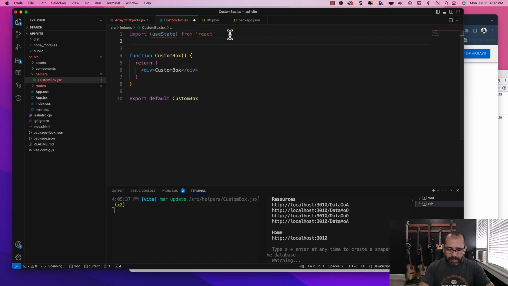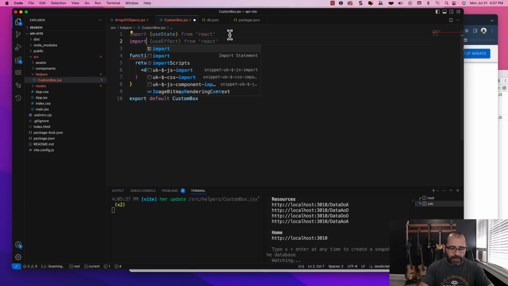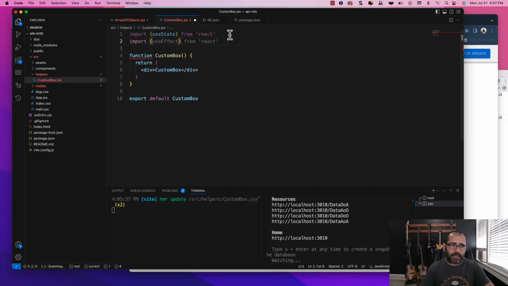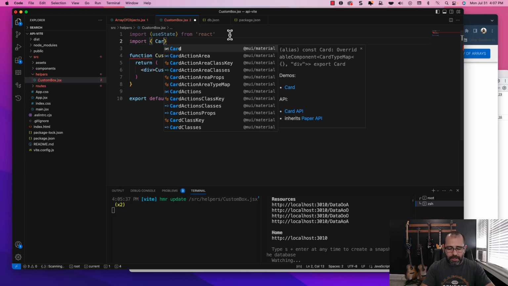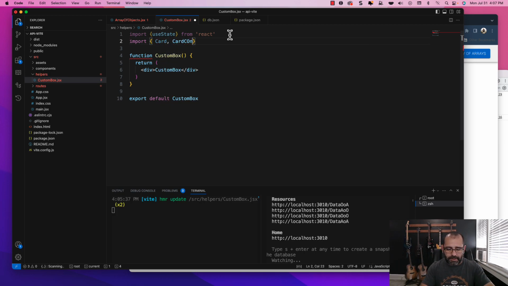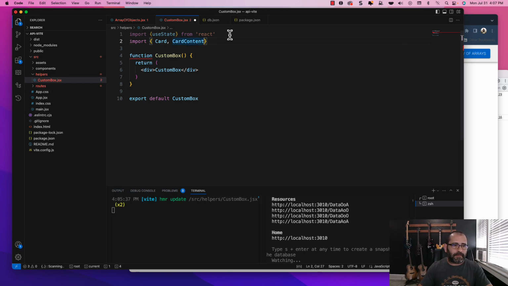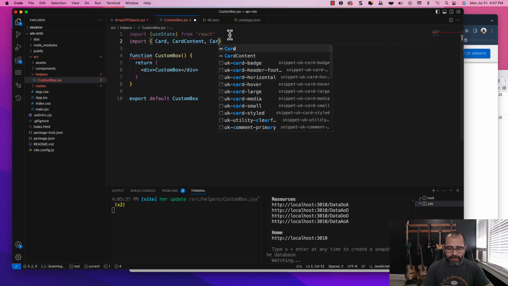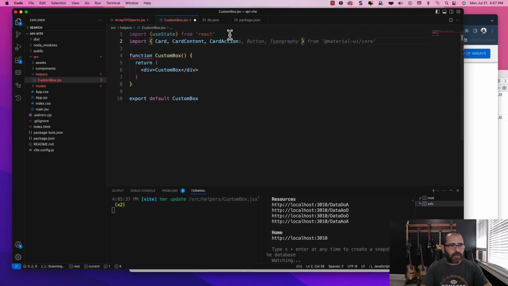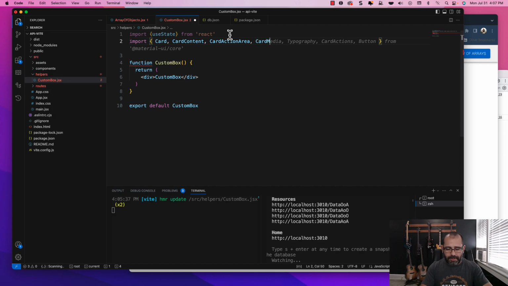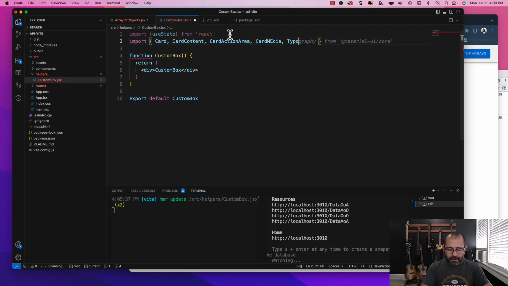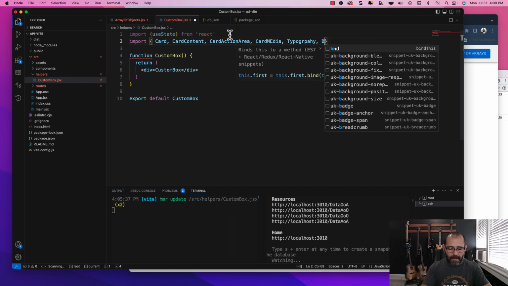And then the next thing we're going to do, because we're going to be building a UI, is we're going to need the help of Material UI. We're going to need the card content, card media, card action area, typography, and box.